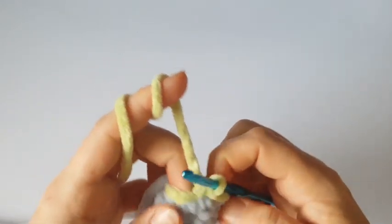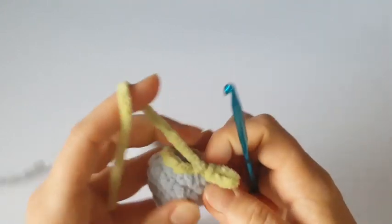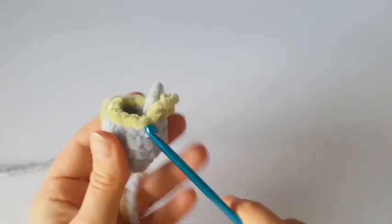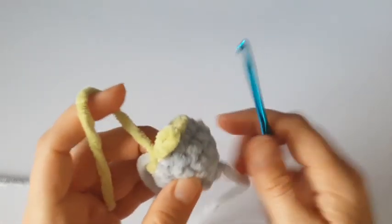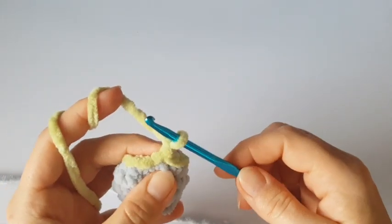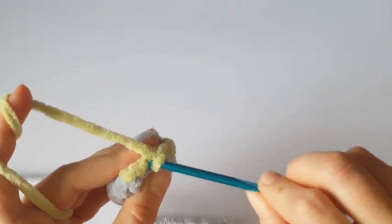Then you can start a new round with chain one, but I will work in round. You can see it's straight and it looks a lot nicer than when you change the colors by the normal way like you always do. So you can start a new round with chain one, but it's unnecessary for me.